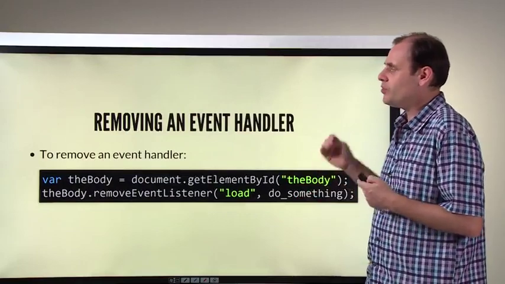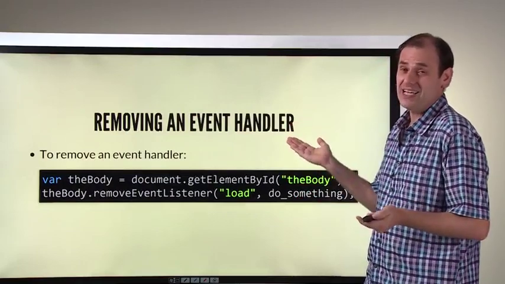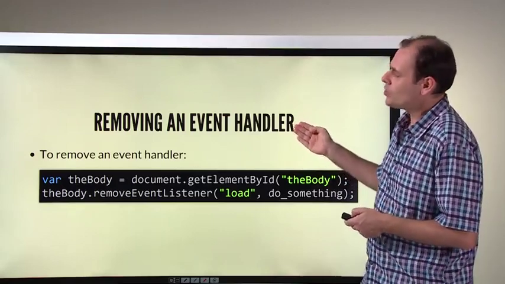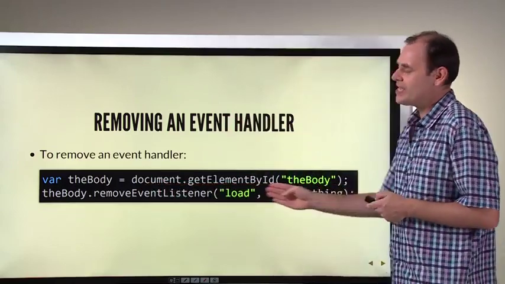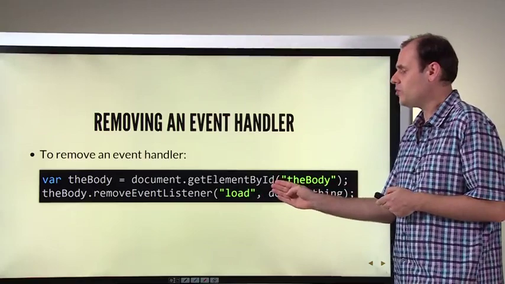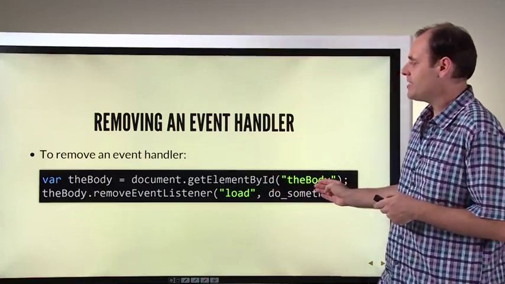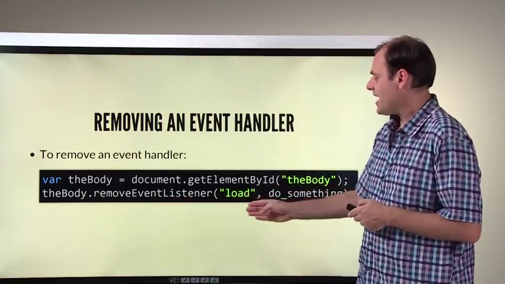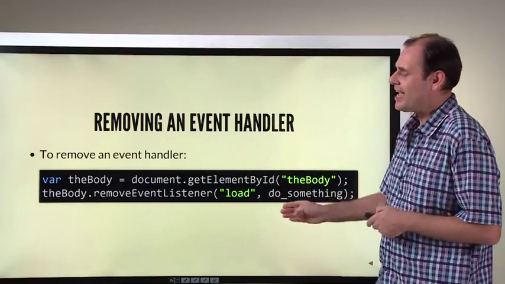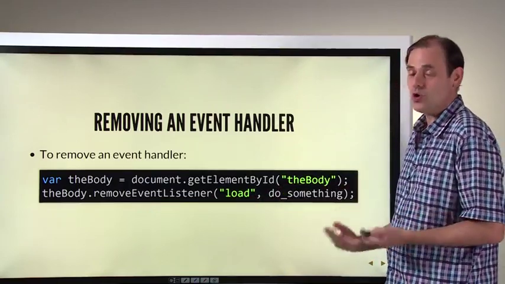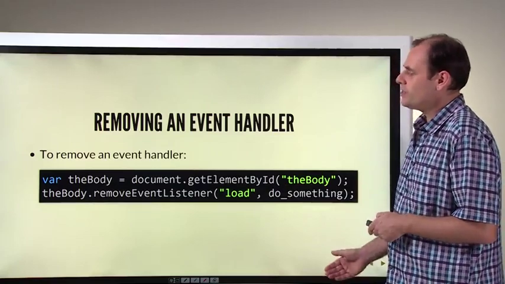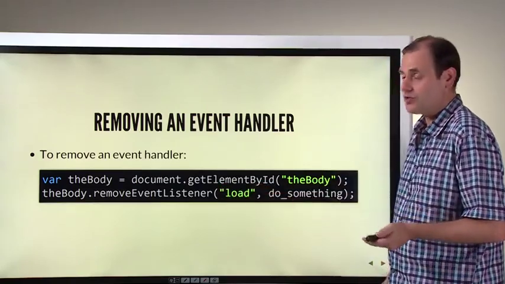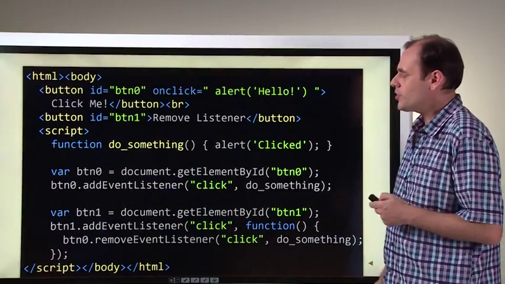Now what about if you want to remove an event handler? You've added too many, you've made a mistake, something like that. I want to remove an event handler. So you find the item in memory using getElementById, which we've seen before. Find the item, and then tell the browser, removeEventListener. Which event, you have to say it, and whatever the code was that was executed, and that makes sure that particular handler is not executed anymore. So you can add event listeners whenever you want, any event, and you can remove event listeners when you want, any event. So here's a little example.